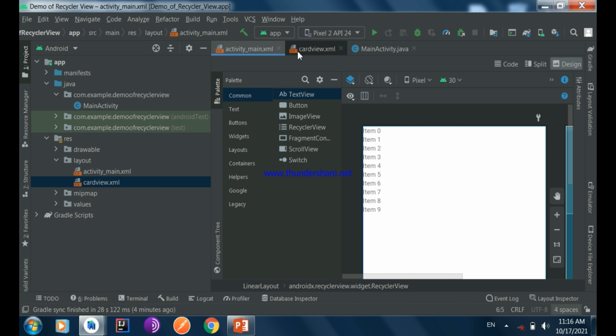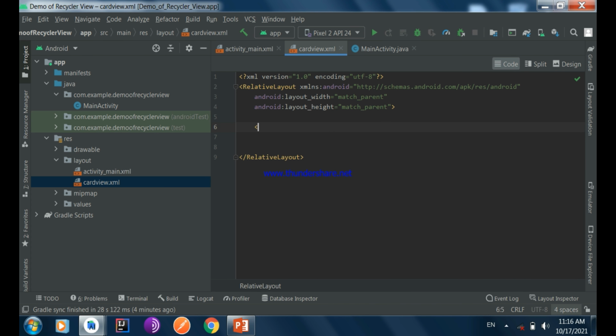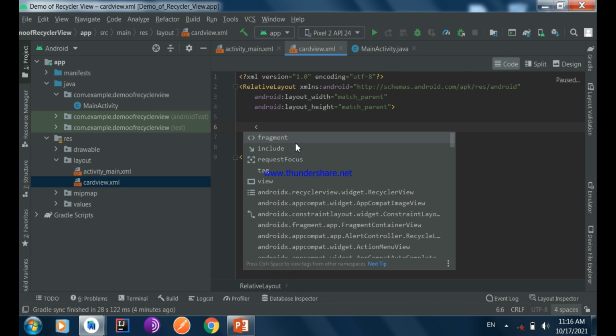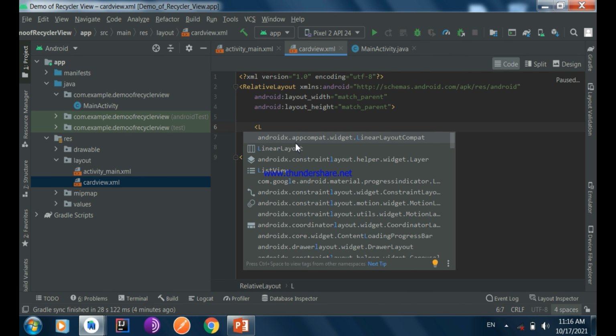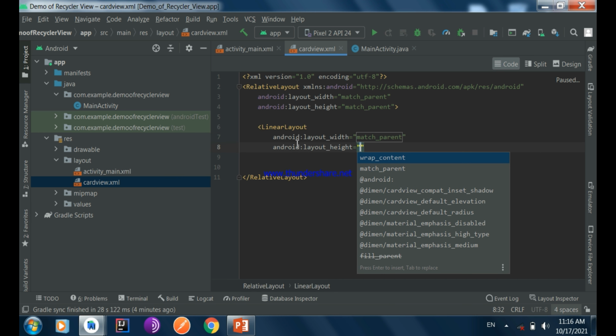Now inside the card view we first have to define the linear layout, with appropriate matching height and width.